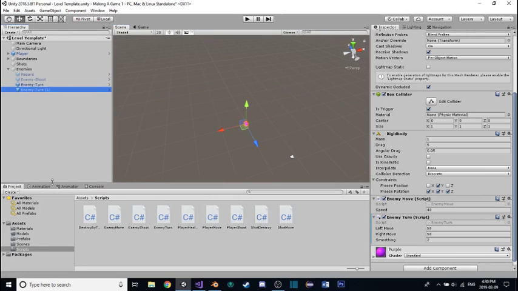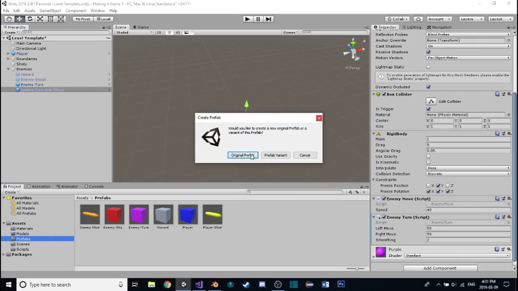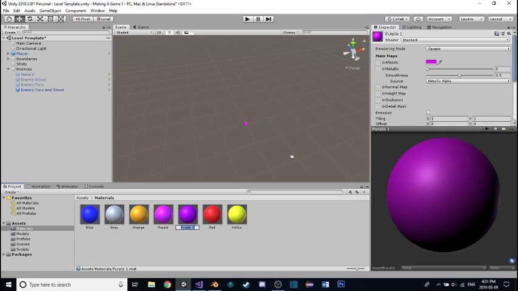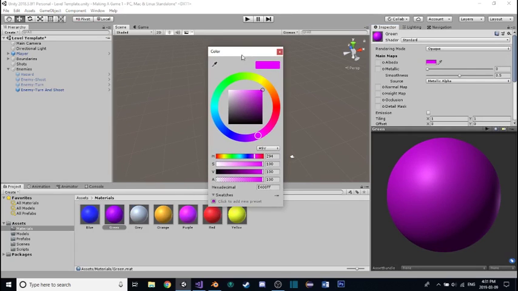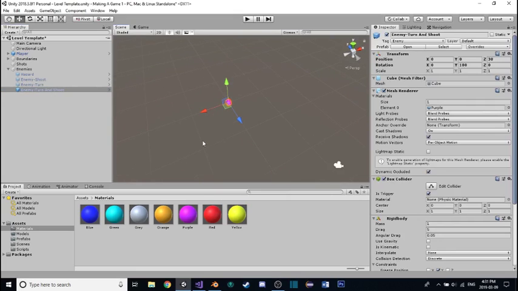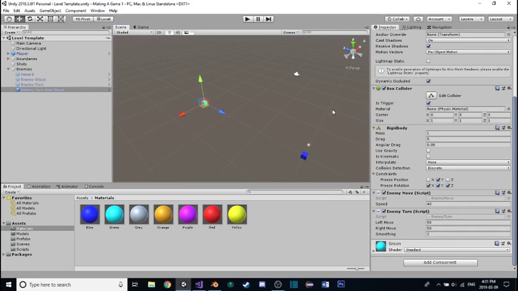So now we're going to combine this enemy turn script, and I'm going to go to my prefabs, and we're going to make this enemy turn and shoot. And we're going to make it its own prefab. Boom. And then I'm going to disable this one. We're going to make a new color. Green, because why not? Actually, if we have a shield power-up thing, that might be green, so maybe like this cyan color, I suppose. So the colors don't really matter right now. It's just a matter of temporariness. Eventually, I might run out of all the basic colors, but hopefully by then we'll actually be making better models.